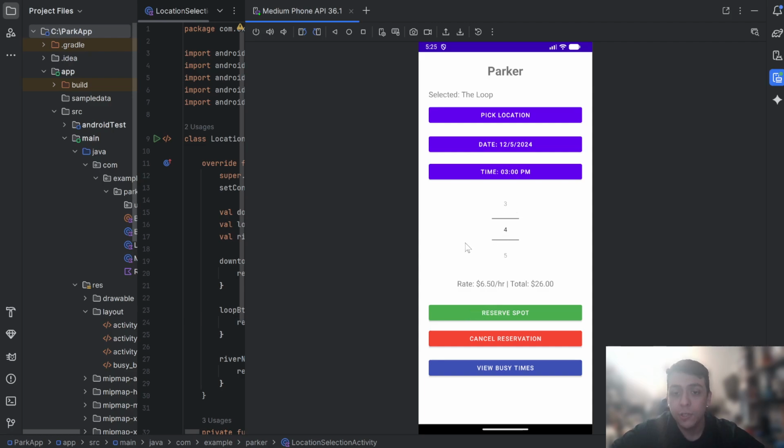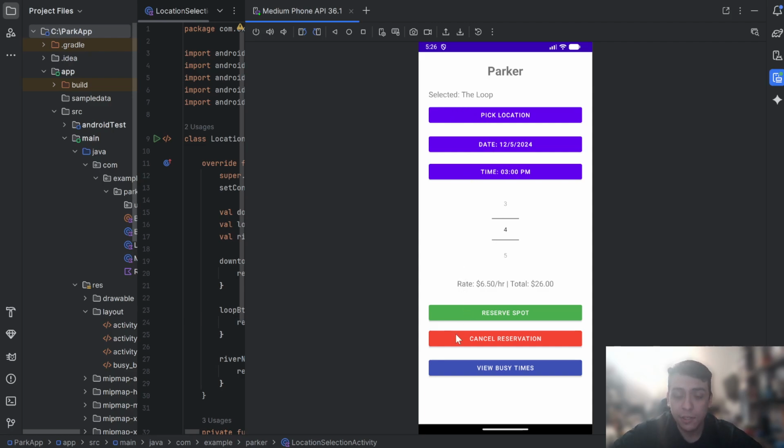Depending on your choice and the volume of the area, like how busy it gets, we might actually get a notification saying we might not be able to reserve that spot, just because some areas might be fluctuating with high volumes of people and reservations. So let's go ahead and try this spot. Yep, and there you go. Now our reservation has been reserved at the loop, and this is basically how our app is working in progress.